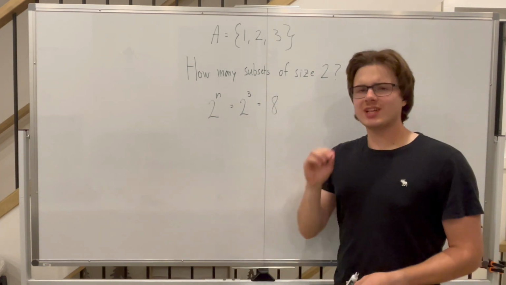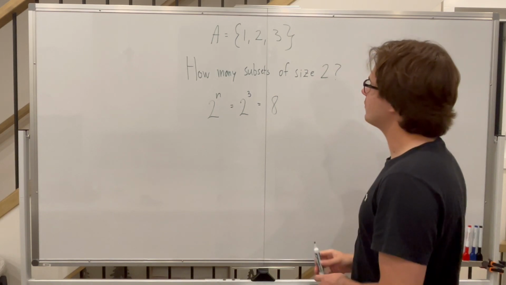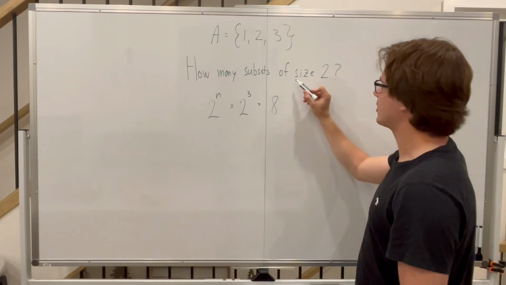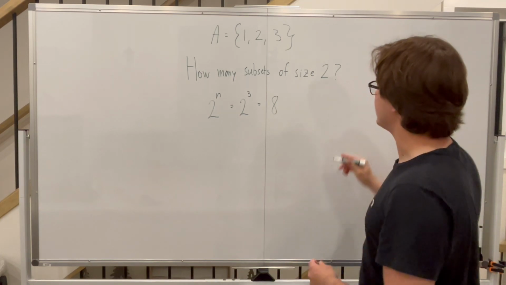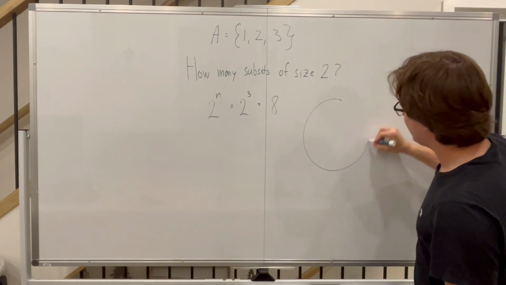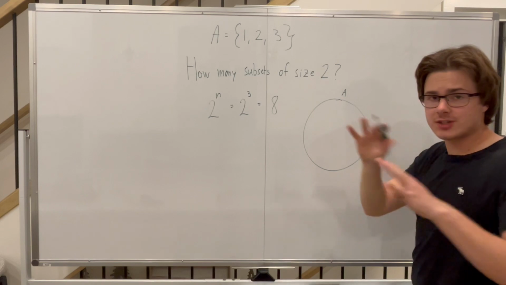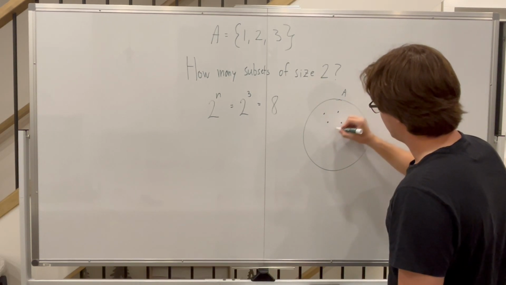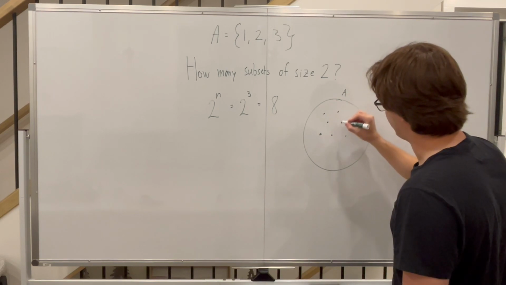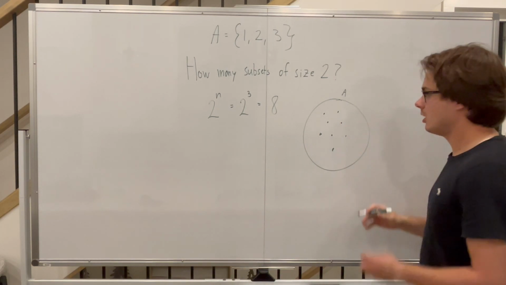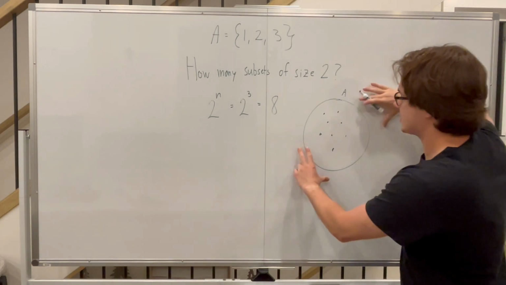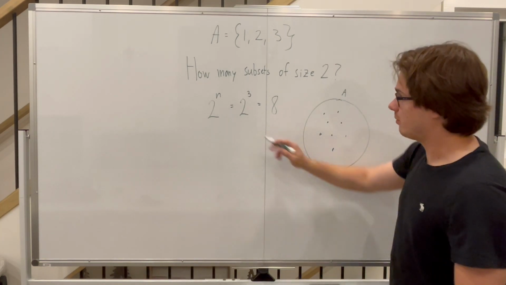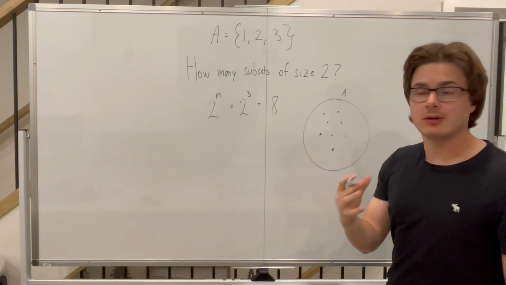Okay, well, what if we ask a more specific question? Specifically, how many subsets does A have in total that are size 2? What does this mean? Well, picture that all of the subsets in A are inside of this circle. I'm going to represent them all using dots. 1, 2, 3, 4, 5, 6, 7, 8. So all of the subsets of A are inside of this bubble. And we already know how to compute how many dots are going to be in this bubble using this formula. That's how I knew how many to draw.